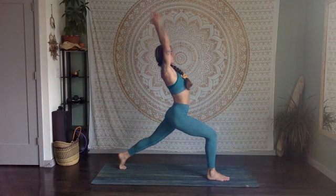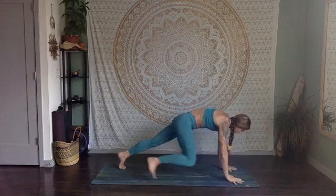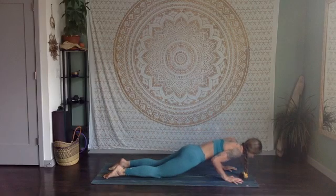And then taking one more inhale, reach toward the sky. As you exhale, bring the hands back down. Step it back into a high plank or a modified plank. And then take an inhale, push the ground away. Exhale, lower down, knees, chest, chin, come to the floor.